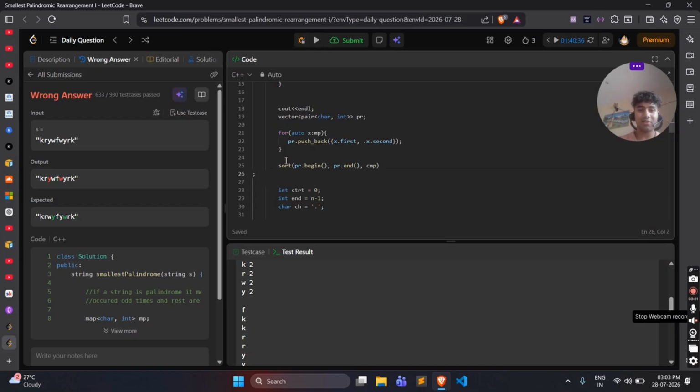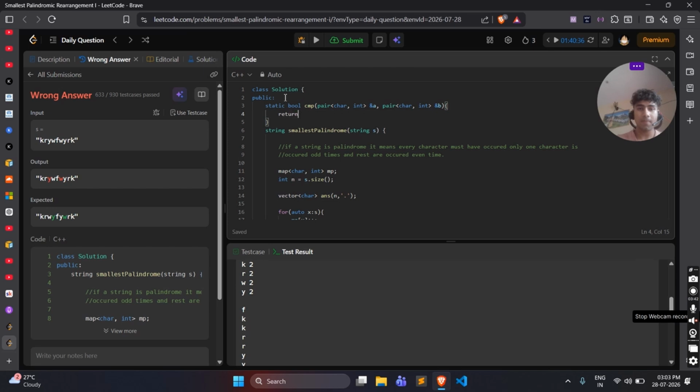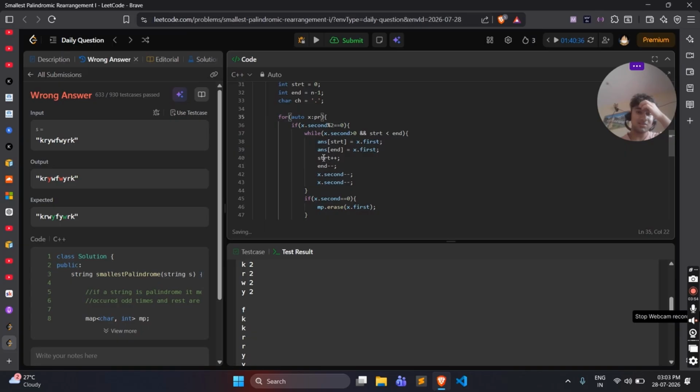We are going to make a static comparison operator. So we are going to write it here like static bool CMP, pair char int a and pair char int b, return a dot first must be smaller than b dot first. Now the things have changed. Now from MP we are going to do PR dot pushback.